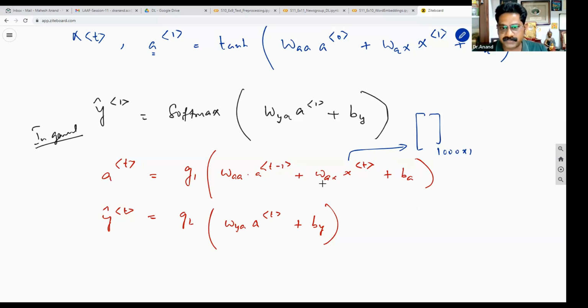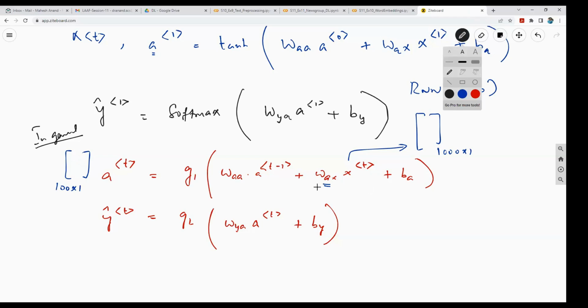Can you tell me what is the size of this weight matrix I should use? Also, I'll tell you the size of the hidden neurons you are going to use in this example demonstration: I need to yield a 100 by 1 vector. 100 neurons I'm using in the RNN. Like a dense layer, here I'm using an RNN with 100 units. So the size of A of T minus 1, everything will be 100 by 1. Can you comprehend and tell me what will be the size of the WAX matrix?